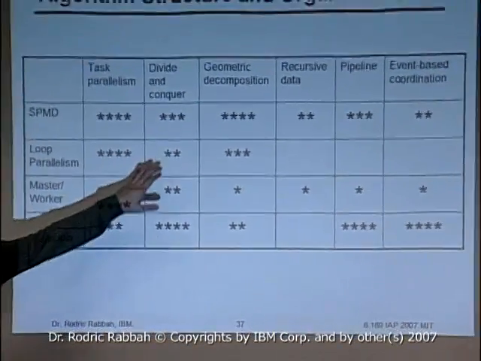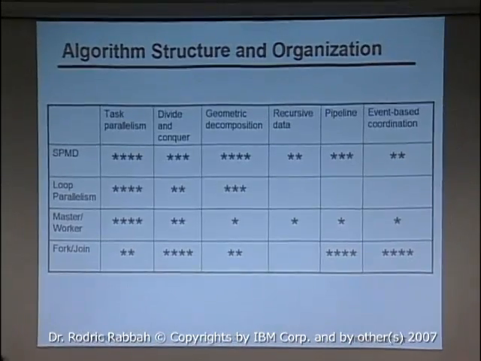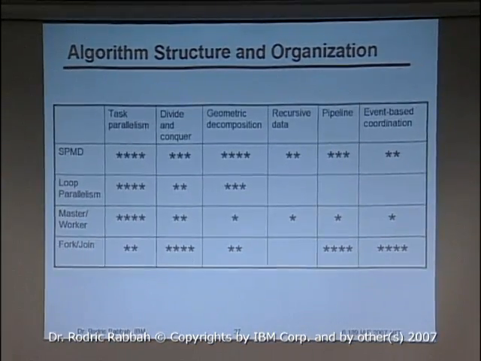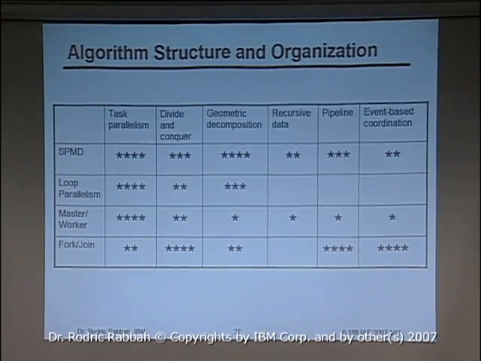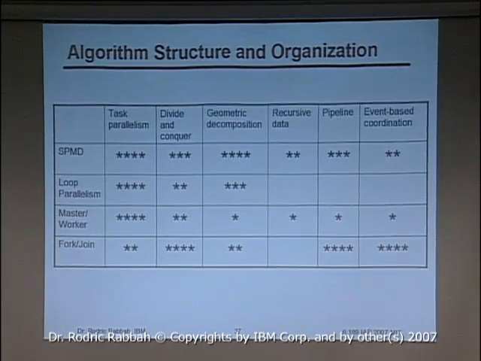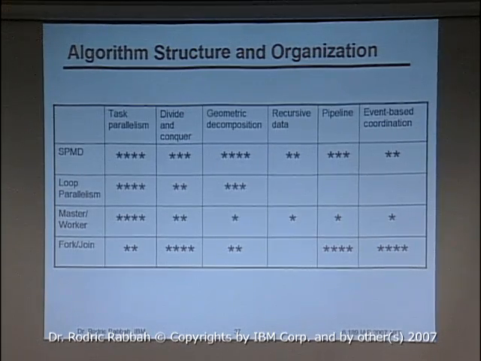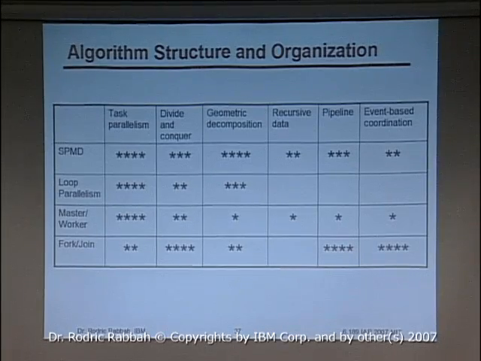In the divide and conquer model, it might be especially well suited for fork and join because you're creating all these recursive subproblems. They might be heterogeneous in the nature of the computation that you do. You might have more problems created dynamically, and fork join really works well for that. In fact, the subproblem structure that I showed, the graph of division and then merging, works really well with the fork join model.